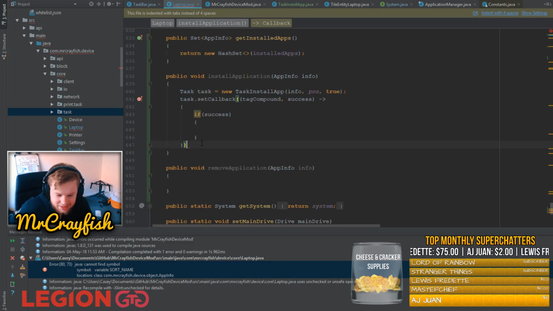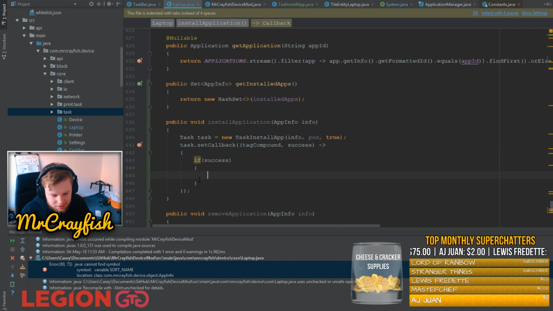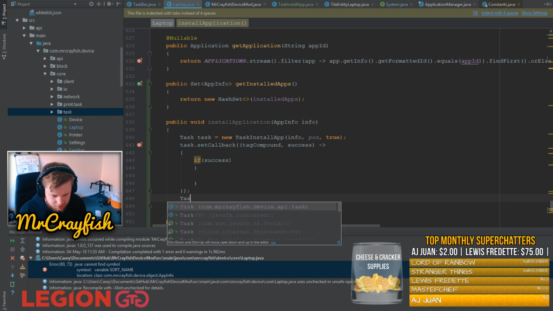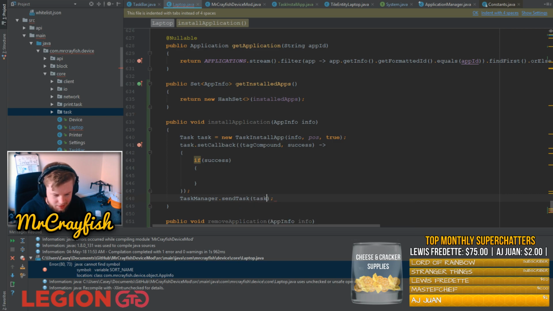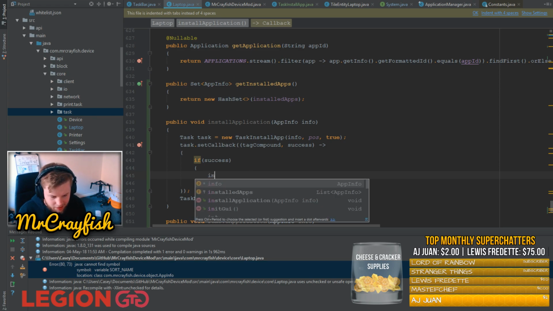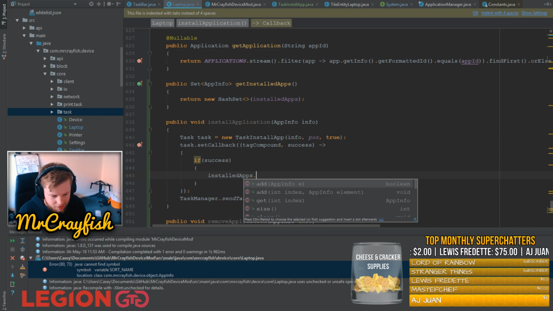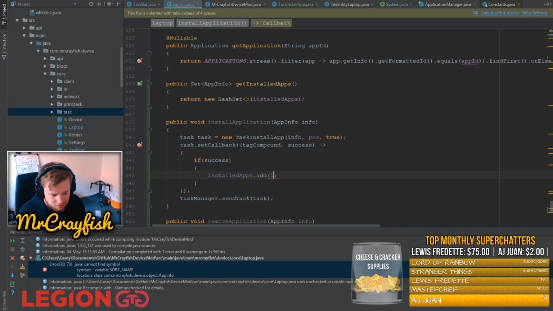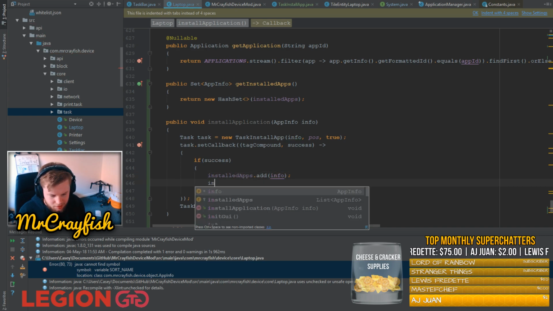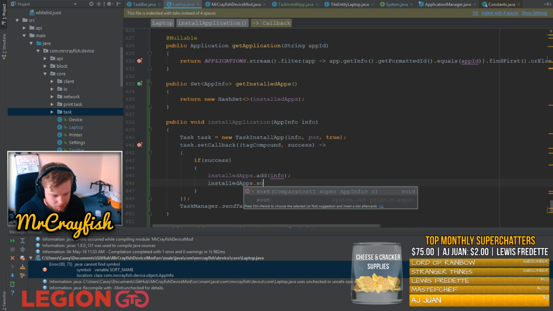If great success, then task manager.sendTask. If great success, then we go ahead and we say installedApps.add info, sort.